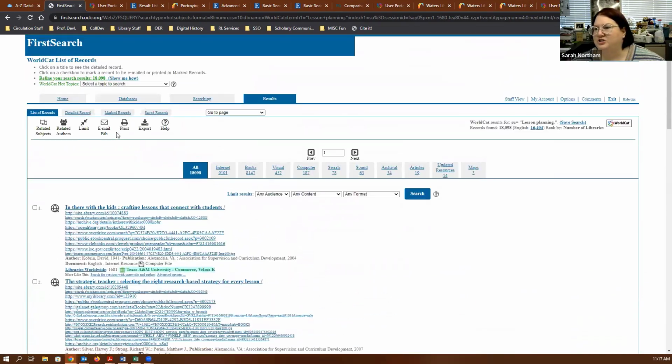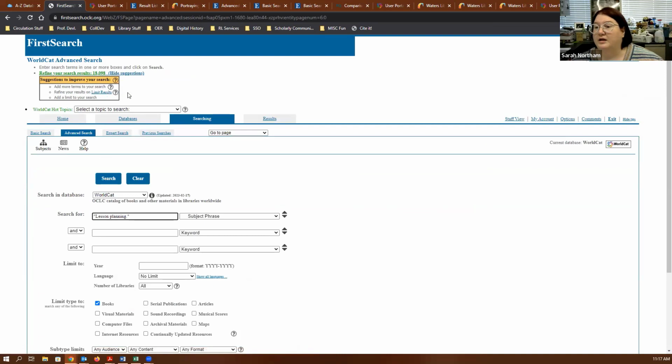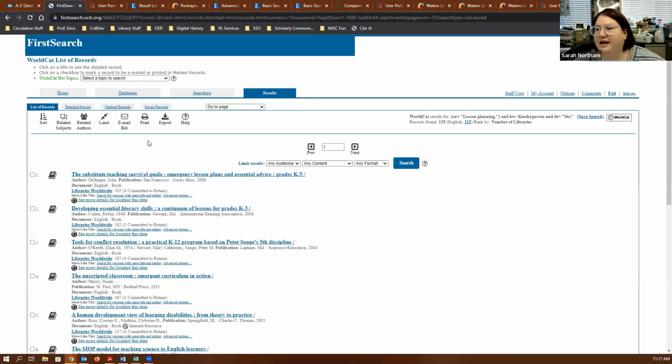All right. If you want to adjust that search at all, you can go up to the top and you see where it says here in really tiny green print, "refine your results." I can click on that and I can add more terms to my search. So let's say that I do lesson planning, and maybe I want to see if there's kindergarten specifically. Now remember, I might also need to look for EC, early childhood, but I'm going to do kindergarten and hit search. And here you go.